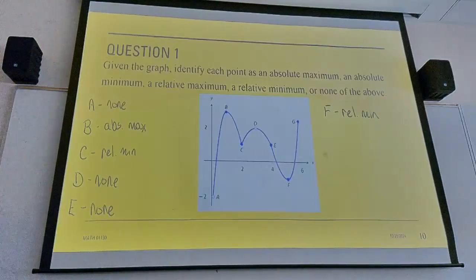I mean, we could just keep getting closer and closer to A. It keeps getting closer and closer and closer to f of a without ever touching f of a, so it can't have an absolute min.